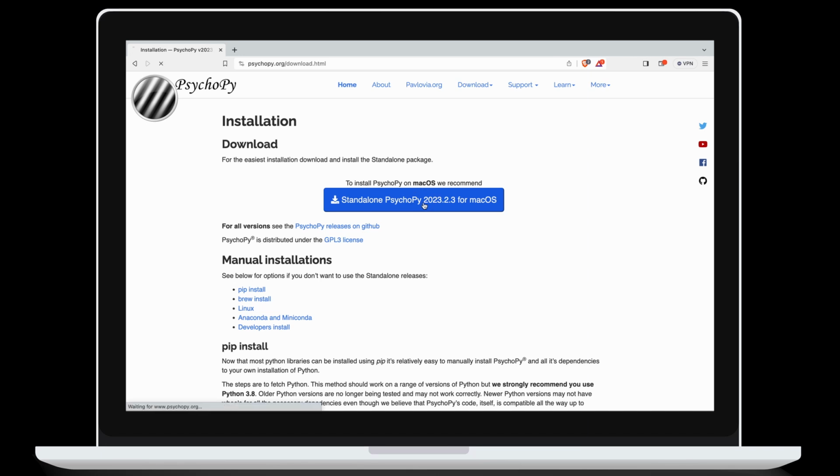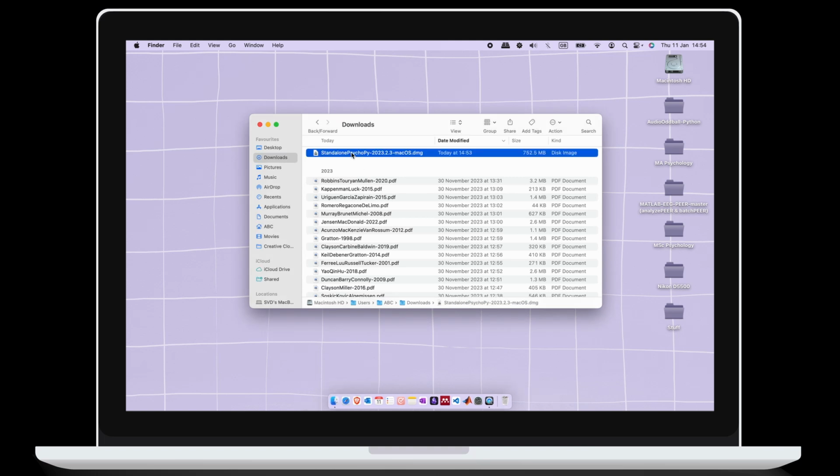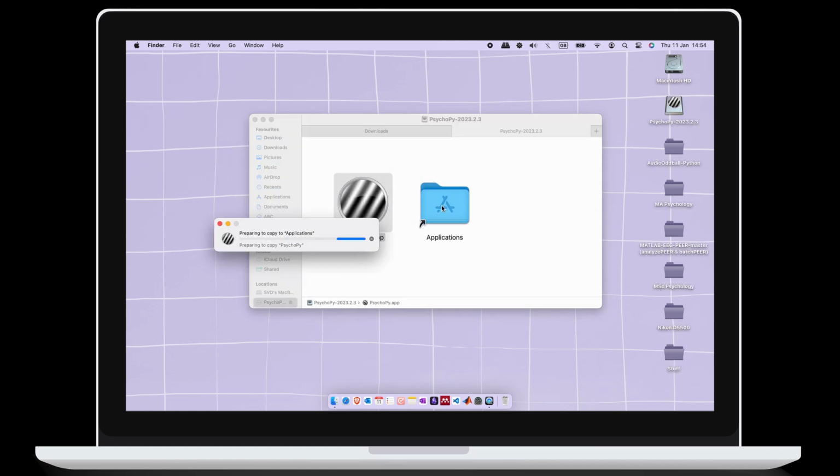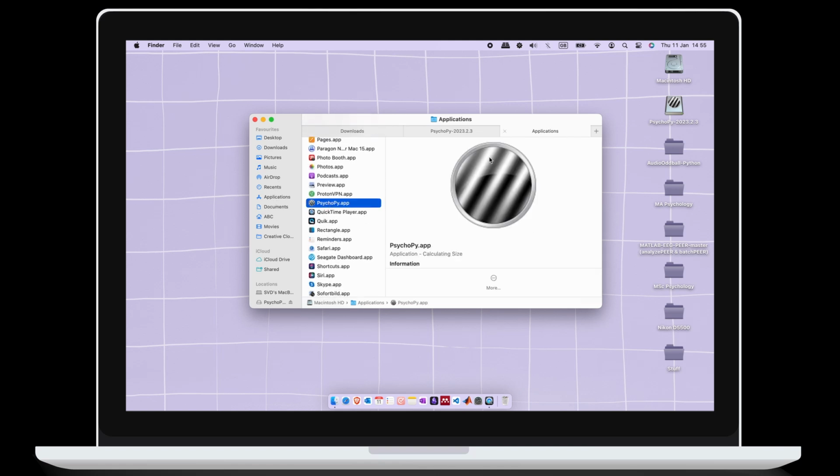So go ahead and click on it, and since the file is quite large, it might take some time to download. But once you have it, you will only need to follow the standard installation procedures for your machine. So on a Mac, you will double click on your freshly installed .dmg or disk image file, wait for it to open, and then drag and drop the app icon into the applications folder. PsychoPy will now be available for you to launch from the applications folder, and the disk image on your desktop will need to be ejected by right-clicking on it and selecting Eject.